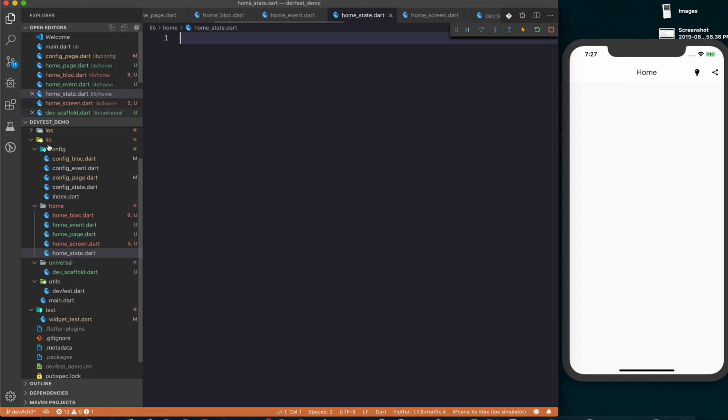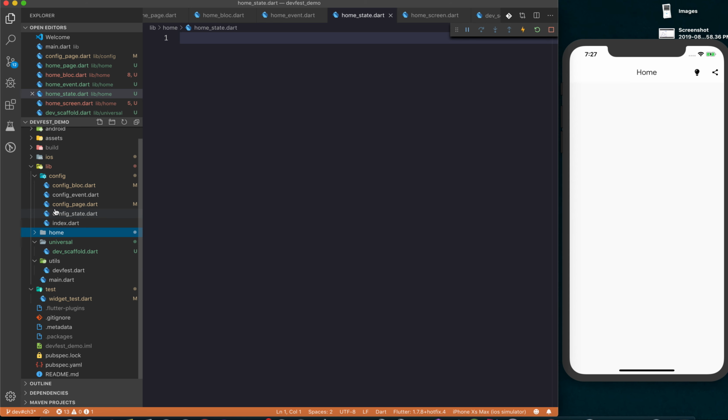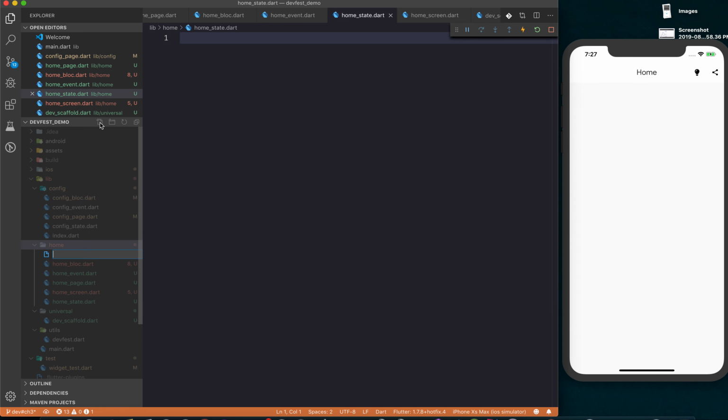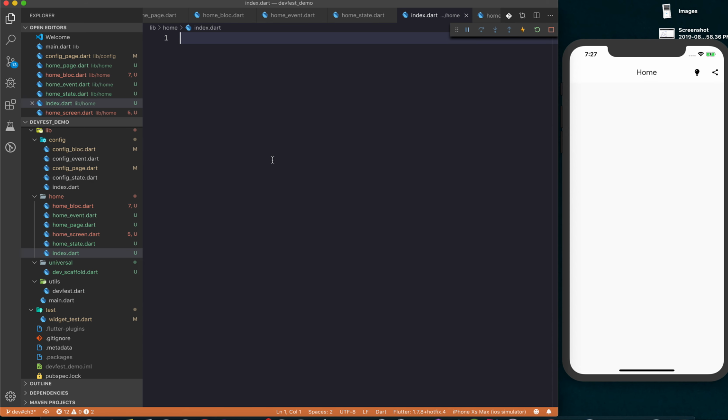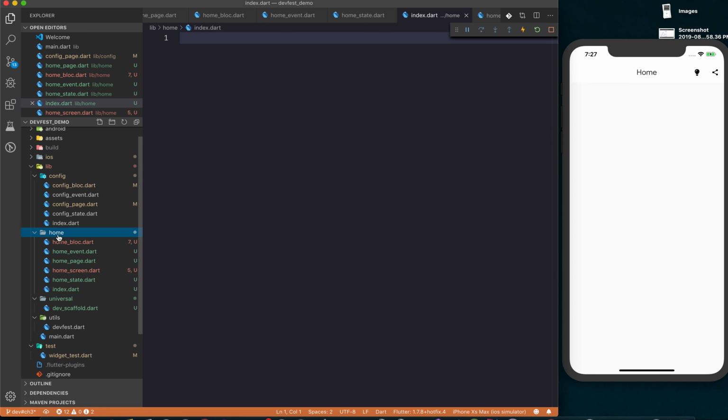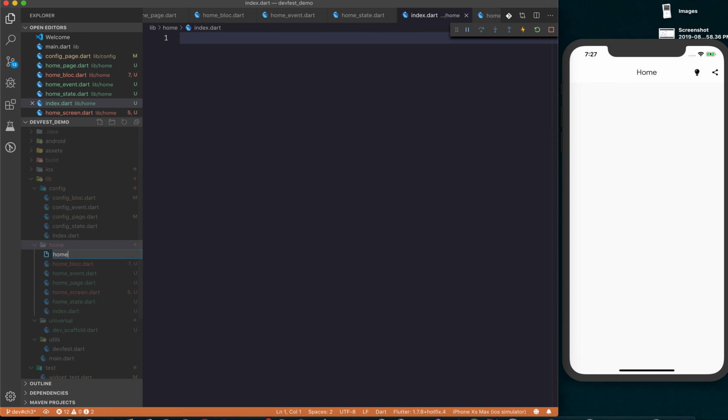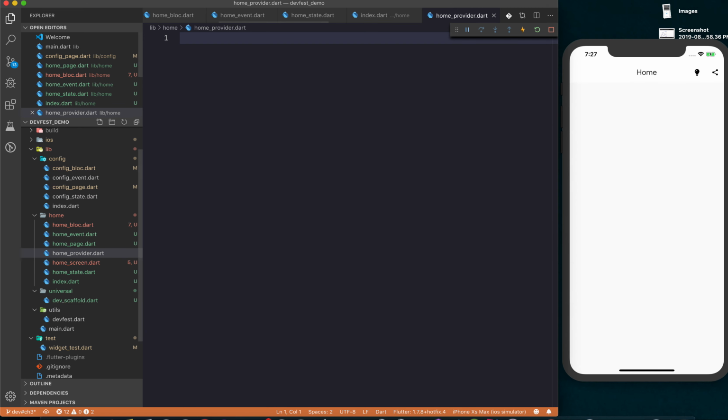Again, we are still facing issues with our UI part because we have to do some work here. Then we can have index.dart, which makes sense. This is the normal thing we have to do. And then we can have something called a home provider, which can provide us the data, like fetching from the API or from wherever we want.